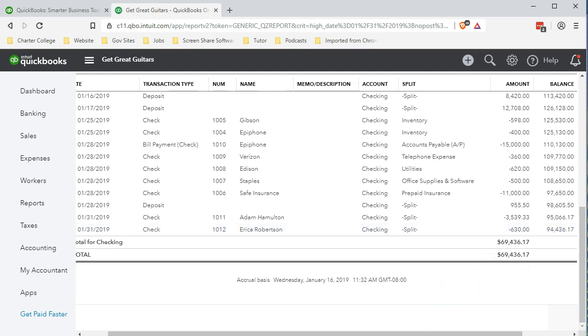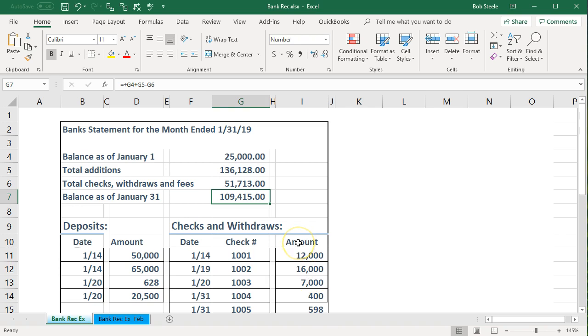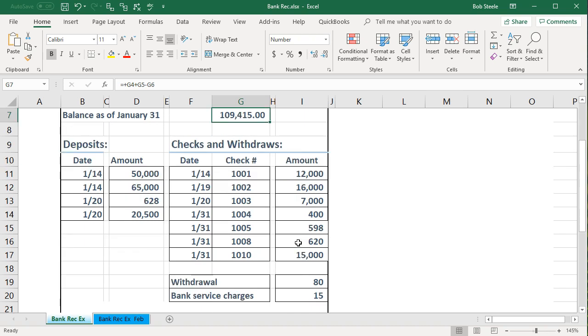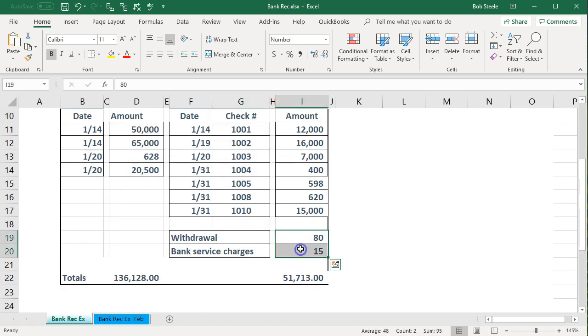So the bottom line of this is we'll tick and tie this out. If anything is on the bank statement that's not on our books, it's probably the case that the bank is right, and we'll have to add it to our books. In other words, if there was some kind of thing down here like the charges we'll see on the bank that aren't on our books, well, we're going to have to add it to our books. Our books are wrong. We'll have to fix that because they charged us $15. We're just going to have to accept that and put it into our books.